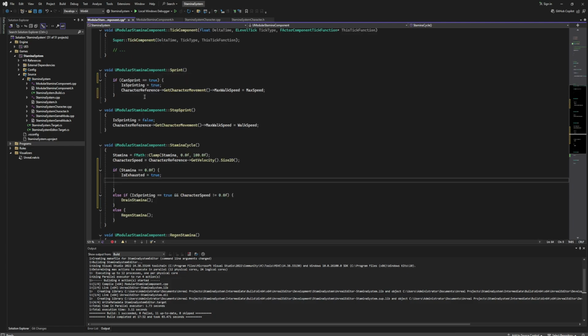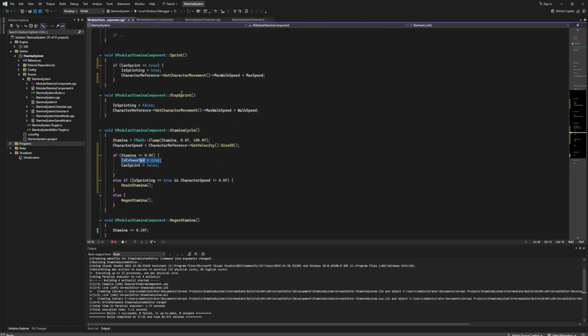And now we want our character to not be able to run anymore. So we need to get this property right here, can sprint. This is basically declaring if we can sprint or not. So if we can, we are just going to execute the code that is for our running. So let's give this property a value of false now, because we are exhausted.